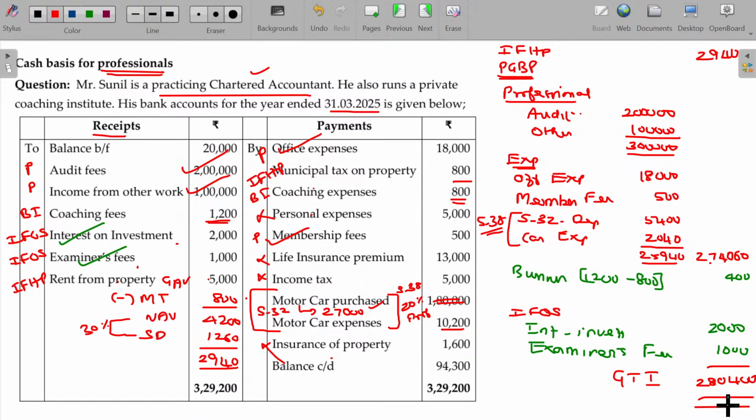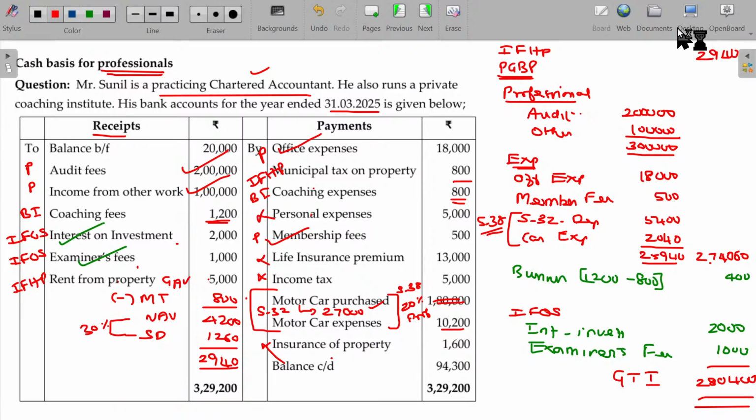Now, there's a trouble. Cash is completely removed and digitalized. If it is digitalized, then all the things are available in receipts and payments. As you are the auditor, you can easily pick and tell what this revenue is. You need not even pick and tell because AI is there to take care of those things. The AI can automatically pick all this detail, compute the taxable income and deduct the tax from your bank account. So get ready for a new job. Hope you will now be able to understand the cash basis for professionals also.